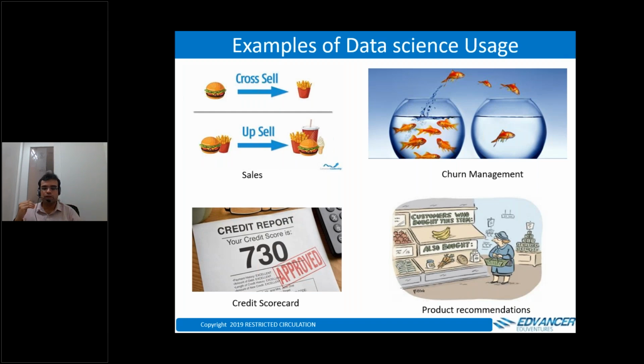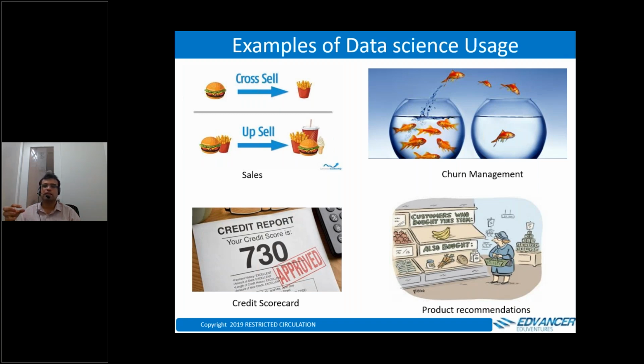So in order to solve this problem, they actually have to analyze a huge amount of data, which can only be done by using various specialized tools and techniques. Now, through this analysis of data, what they are trying to do is figure out or predict that out of their existing customers, who is most likely to leave their service in the near future. Let's say in the next 2 weeks or in the next 1 month, etc.